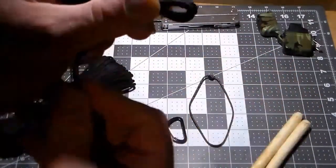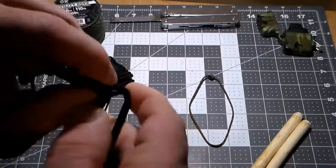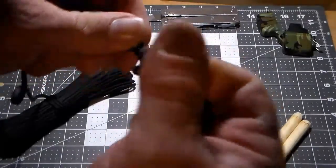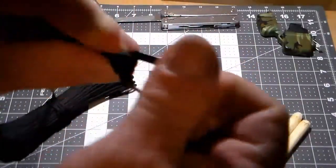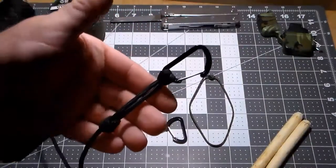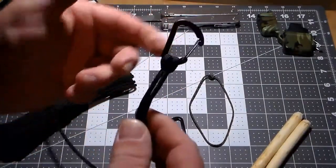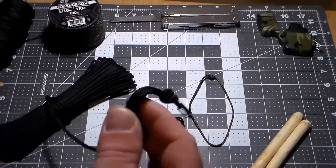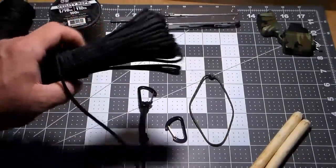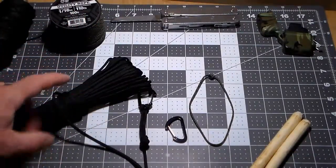And I'm going to take that carabiner and I'm going to run it through those ears. Okay, I'm just going to tighten that down. So there, that carabiner is lark's headed onto that loop. That's one side.